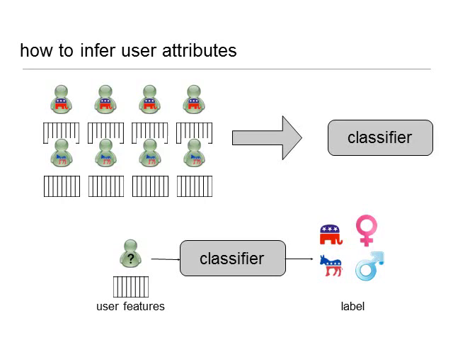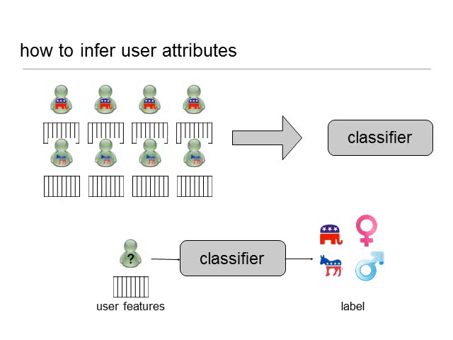Now there's a catch to this, and there's always a catch when using machine learning, and that is you have to start with training data. You have to have training data. One of the big challenges when trying to learn about these features and these labels online, and the relationships that they have, is finding a data set of people that you know these labels for. I need to know a bunch of people who are more Republican or more Democrat in order to label them that way so that I can learn about them. That is itself a very challenging problem. I'll talk about it for some of the features that we'll discuss, but suffice to say, it's tricky.